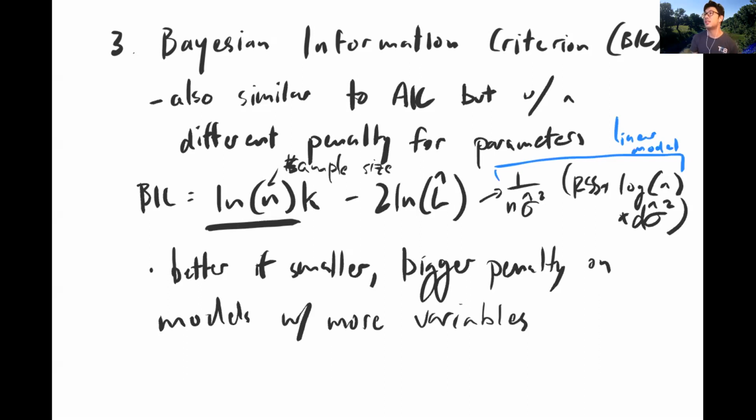These are used in lots of different models and applications. Oftentimes the choice of them more comes down to what people commonly use. But they're going to give fairly similar, but not always the same answer. And then we'll talk about one last one, which is the adjusted R squared.